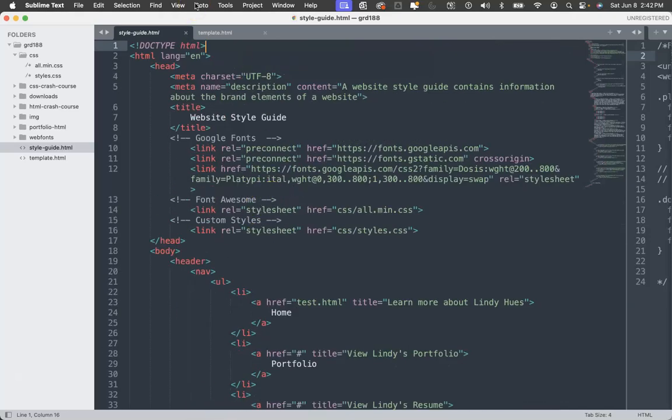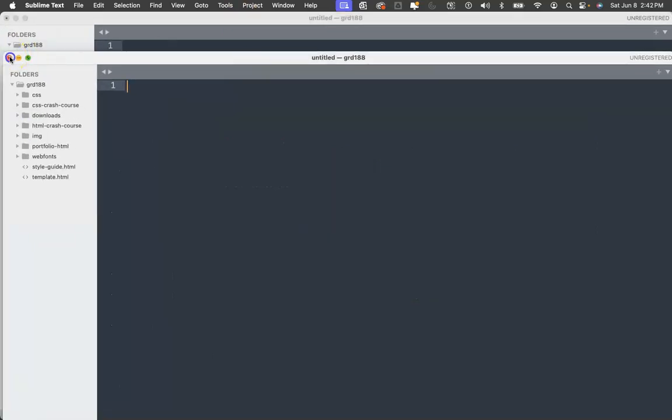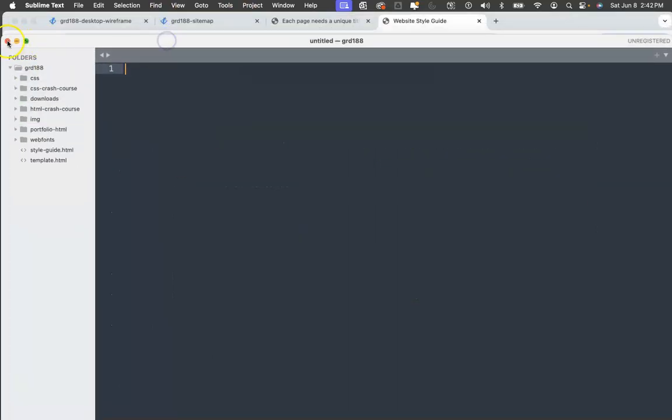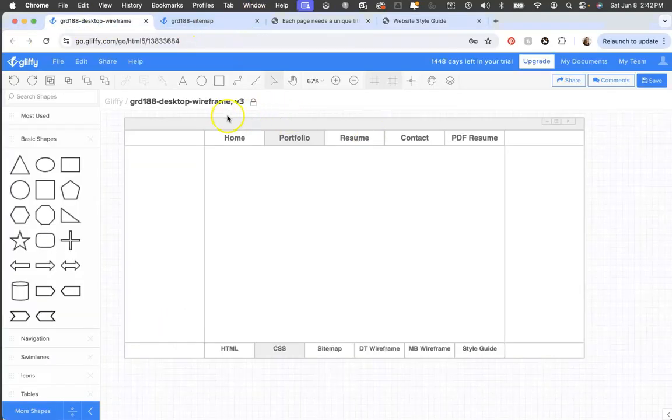So hopefully that makes sense. If not, make sure to watch this again or get some clarification so that you understand. But really the whole goal is just to make sure that when we're making our website, that website on every page has the navigation bar at the top in the same place and at the bottom in the same place, and that the main element, the container of the main element, is consistent. So that's what we're going to be doing throughout.